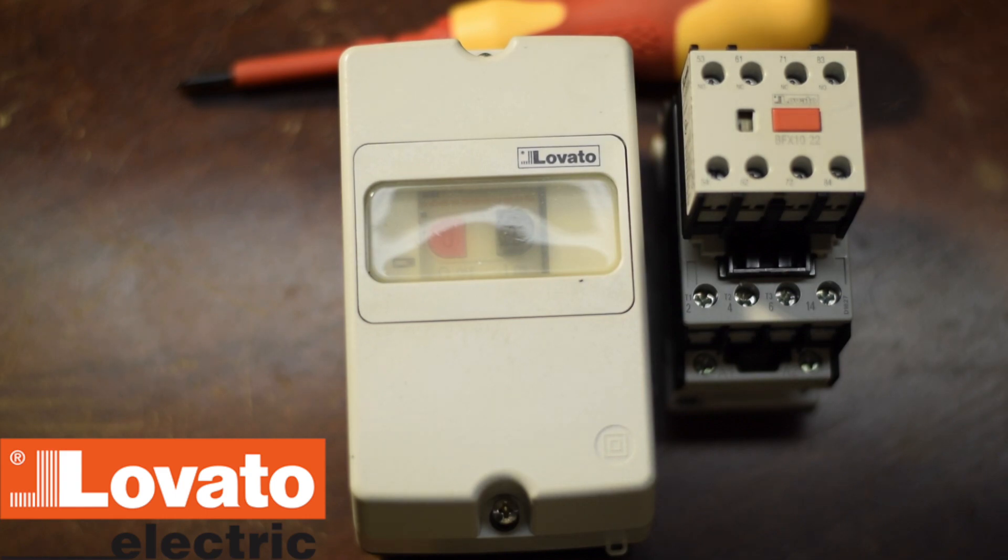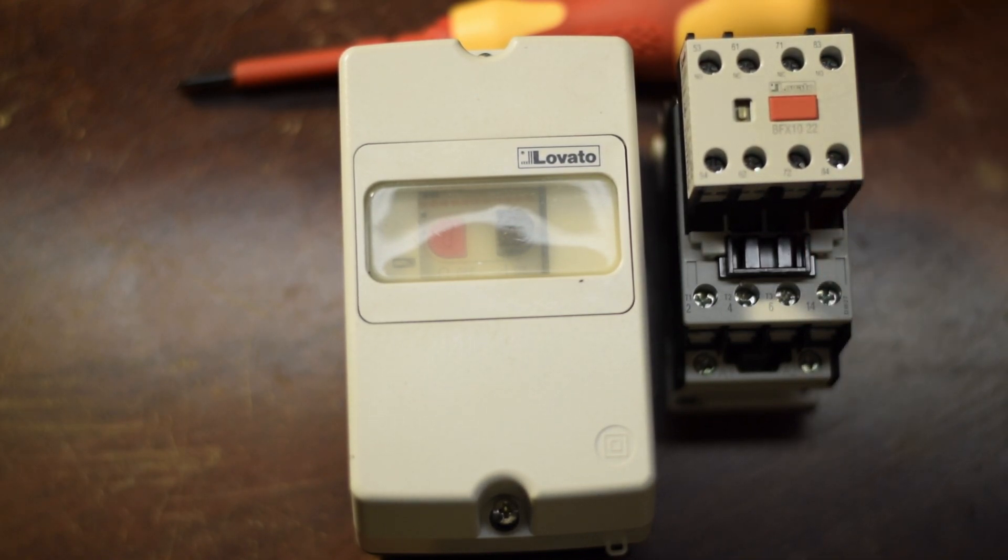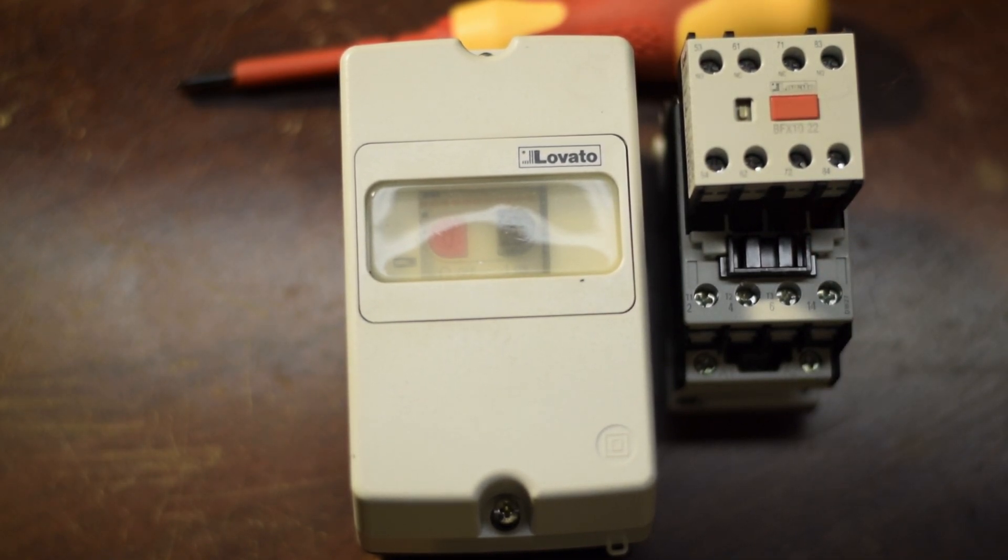Lovato Motor Protection and Starters - The upstream motor protection and enclosed motor starters from Lovato. Lovato does an exceptionally good job of keeping the form factor for its products compact. Lovato has its R&D and its manufacturing in a facility in Italy, including a new R&D facility that they are very proud of.